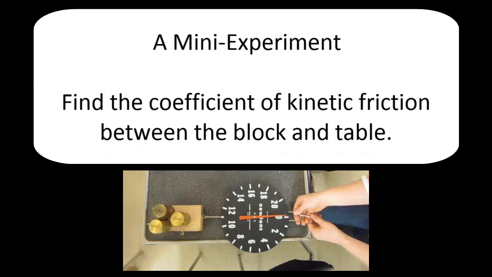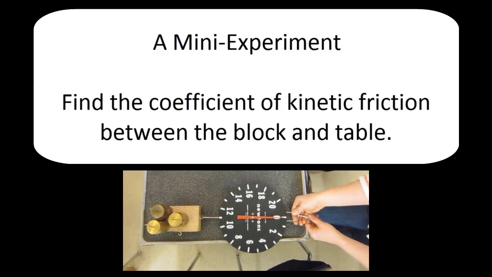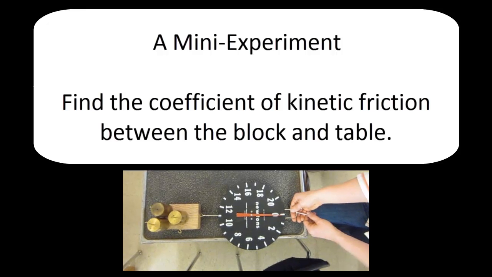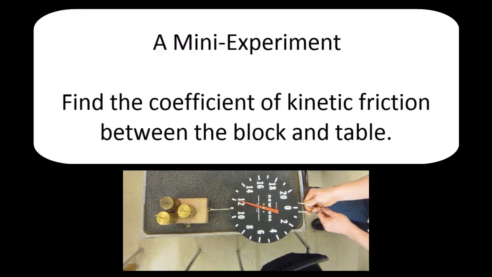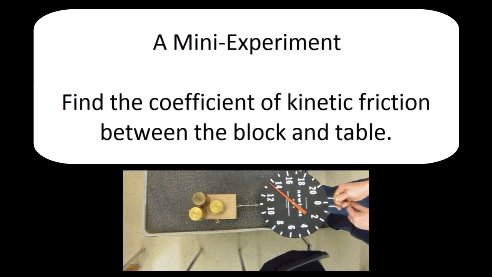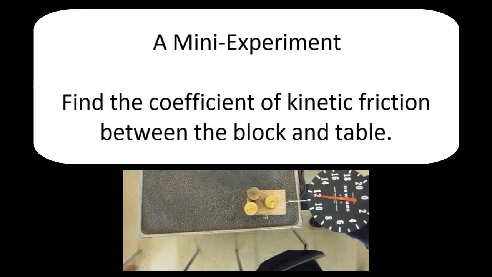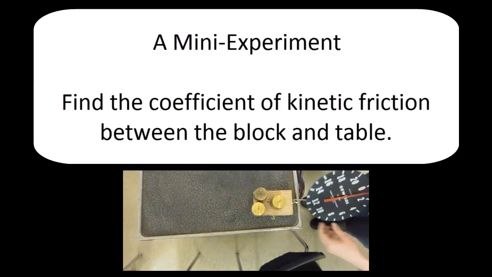Alright, so let's continue our mini experiment and find the coefficient of kinetic friction between the block and the table. So to find the coefficient of kinetic friction, I'm again going to use the spring scale, and I'm going to pull it, and once the block starts moving, if it's moving at a constant velocity, my pull should be equal to the force of kinetic friction. So I pull, I get it moving, note that it drops down and then hovers somewhere between kind of 12 and 14. It looks like it's about 14 there. So we'll assume that the force that I need to pull it at a constant velocity is 14 newtons.